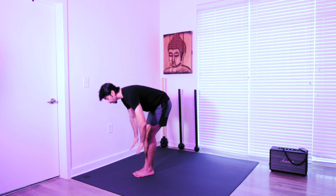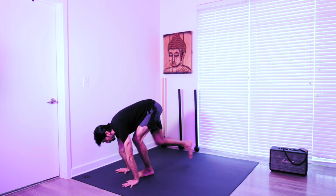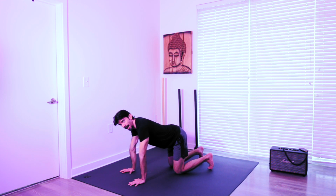Finishing in the center, take a big inhale. As you exhale, forward fold. Inhale, halfway lift. Exhale, forward fold. Starting off in tabletop position. Now we're going to work this on the right side. And you know how we do. We're going to do it 3 times and then hold.